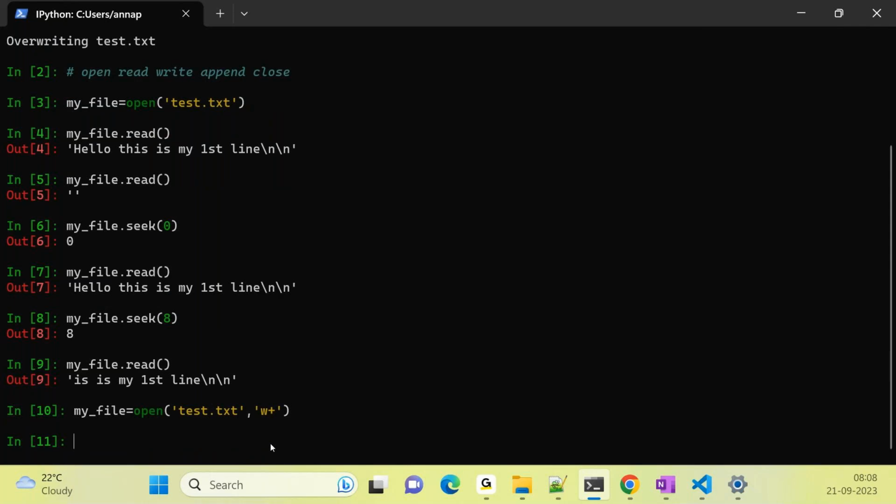Now my file is all set to write. To write, I have to use the write method. So now I opened with write mode so that I can write. Otherwise, it is just in read mode. Here it is just in read mode. There is no write or append that is going to work for this. So now, how do I write? file dot write, and here I can give some content.